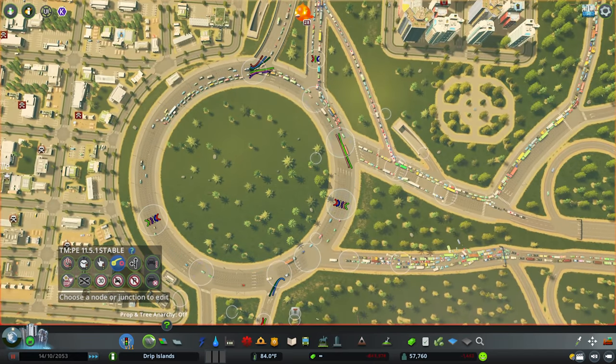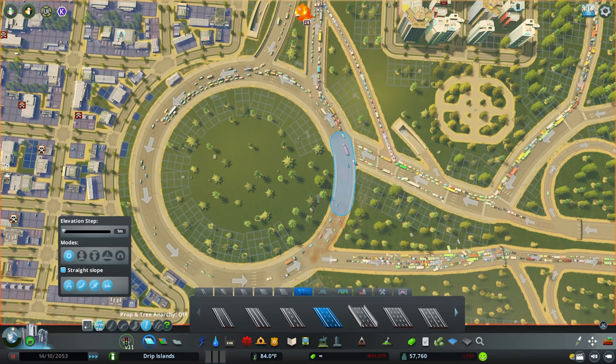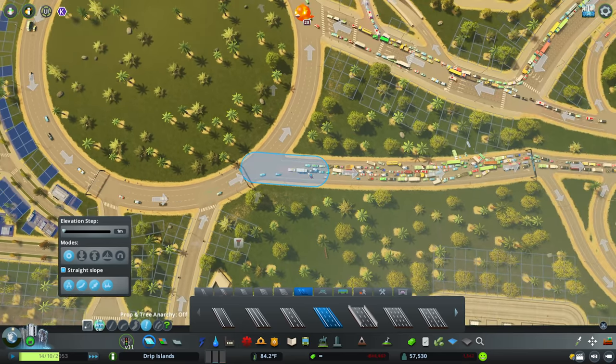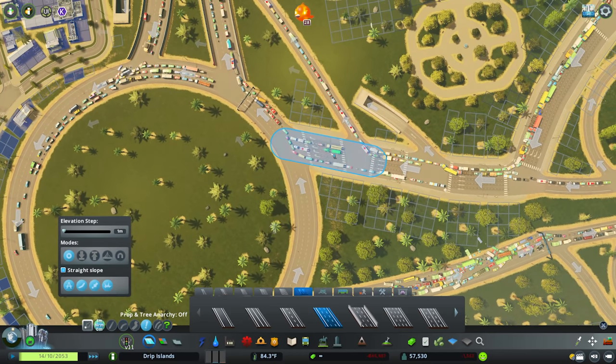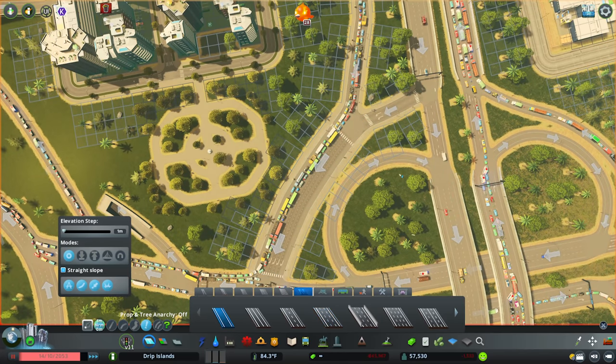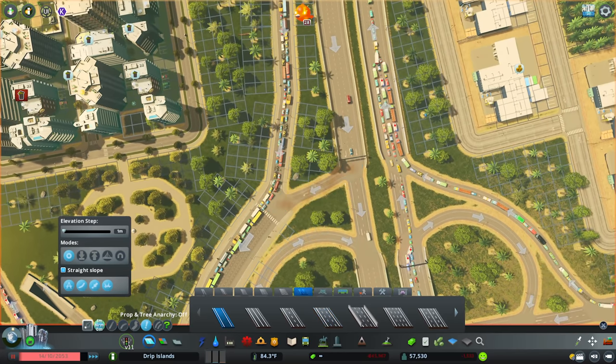This really doesn't need to be that many lanes. This can be three lane. There we go. Even that. Yeah, that's three lanes. That's three lanes down here. This can be three lanes along here. This one. Any road that's coming off like that, one lane.